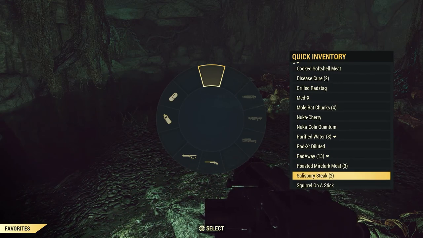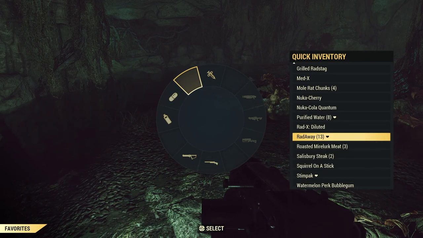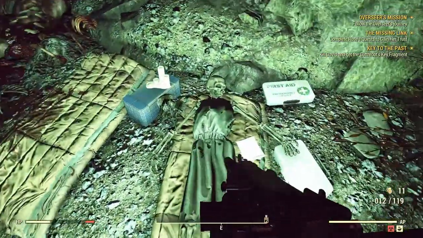Alright, where's my stim packs? I only have one. But this I actually want to be right away. I want it to be like that. I don't know why I had it backwards. There's a note here I wanted to read, though.